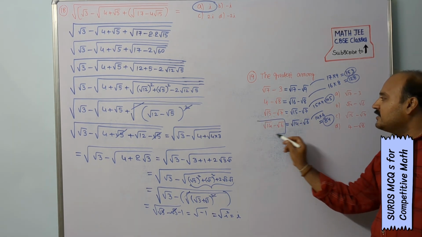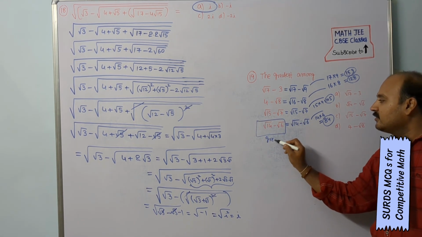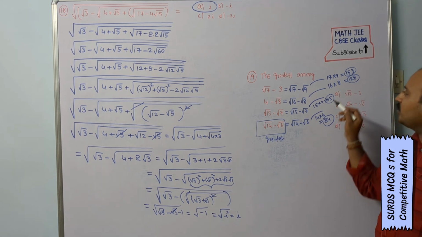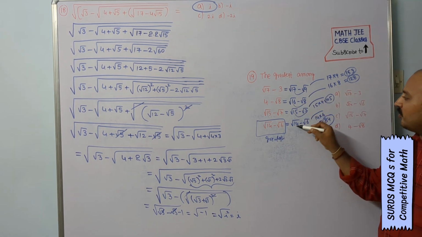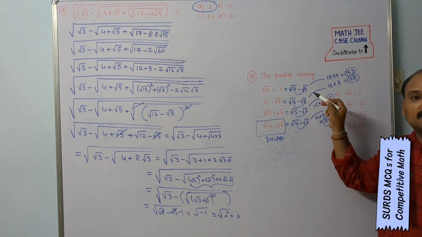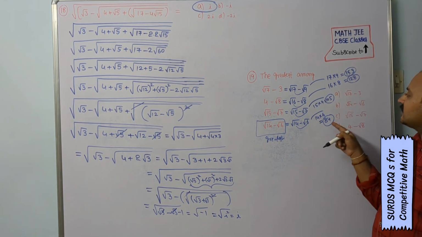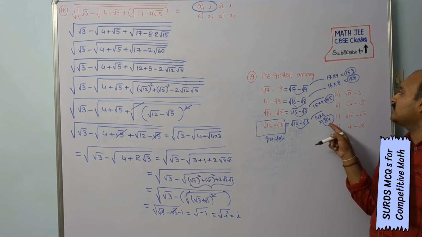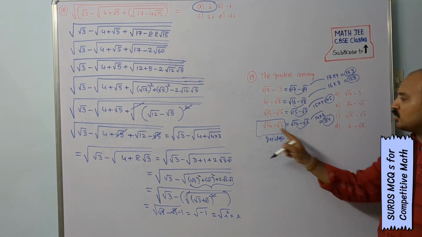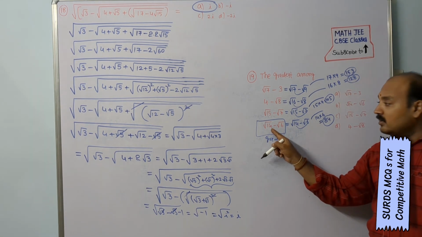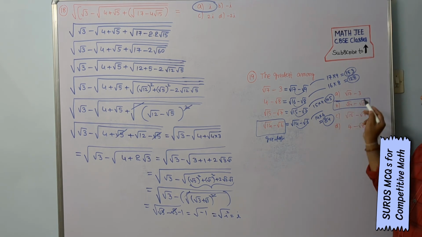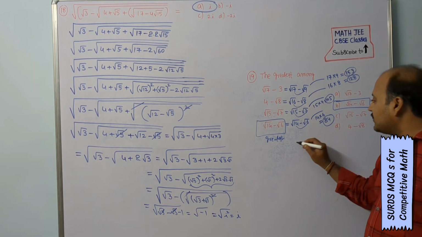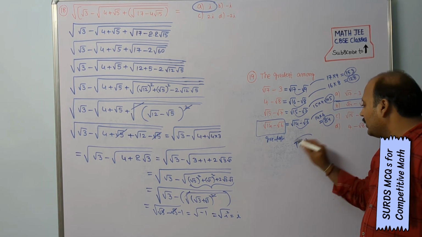This one is the greatest. After doing the product of these values, when it is subtracting, the answer is the smallest one. 84 is the smallest one among them. So greatest surd is root 14 minus root 6. It is there in the second option, dear students. This is the trick you can apply.